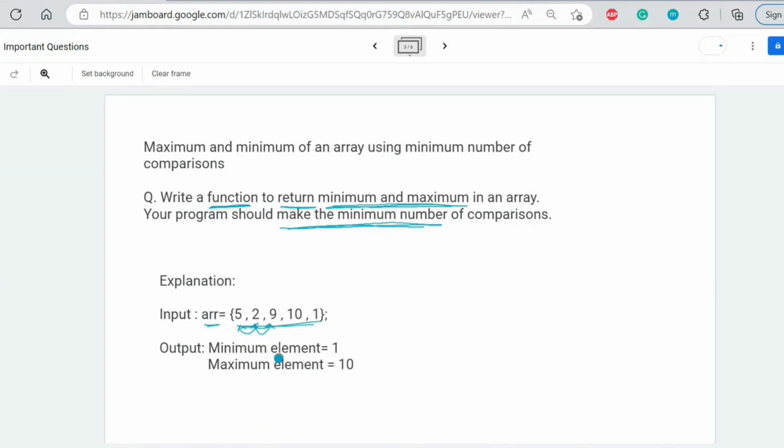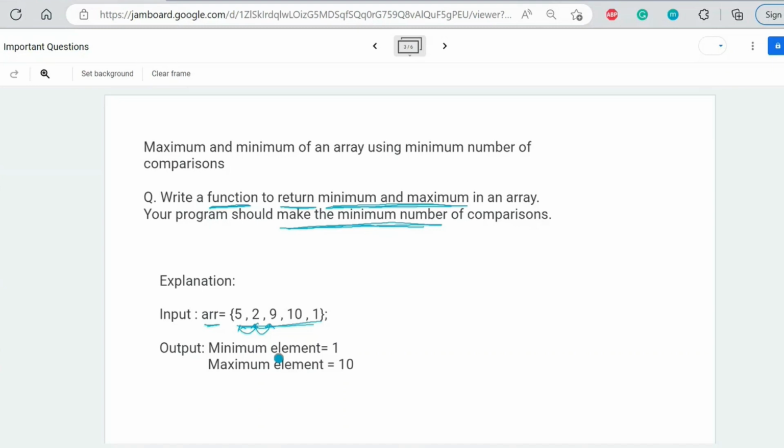But we need to make sure that we run minimum number of loops to make sure that we are making minimum number of comparisons. The more number of loops we run in a nested manner, the more the time complexity becomes. So in order to reduce the time complexity and make sure that we make minimum number of comparisons, in our solution, we will be using only one for loop. So how will we do this?